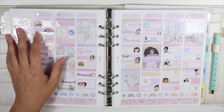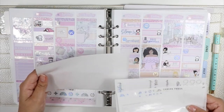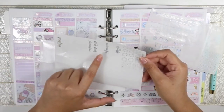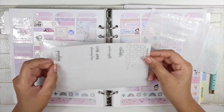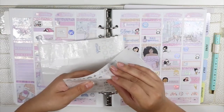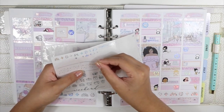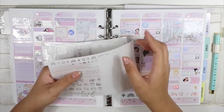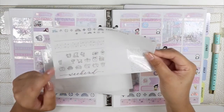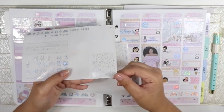And then for Crest Press, I have a few of the leftovers here. I think this was the overlays. Yeah, these were the overlays, and then this was the washi. I'm going to put the whole reinforcers after I film. I have a few scripts left, as well as the page flag overlays. And then I should use these. We'll see. I'll think about it. Some quarter box overlays, some deco. I have a bunch of icons left. Usually I try to use up as many icons as possible, but they didn't really go for what I was putting down this week, but I'm gonna try to use them. And then I have just 7 overlays left.